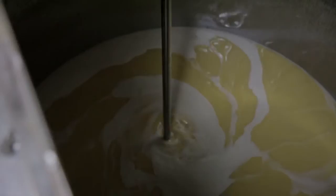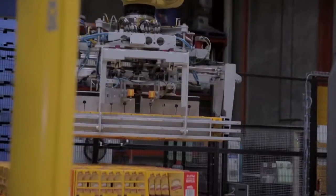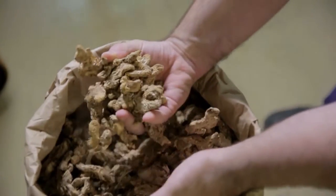You look at the guys in the brew house, the job they do — it's fantastic. Let them do what they've got to do, give them the time to do it properly and you can taste the results. We never compromise on quality. Everything that we put out is the same every time and it needs to be that high level of quality. If we're not, we're really cheating our fans. We grow our ginger ourselves — we've been doing that for the last year or so now.